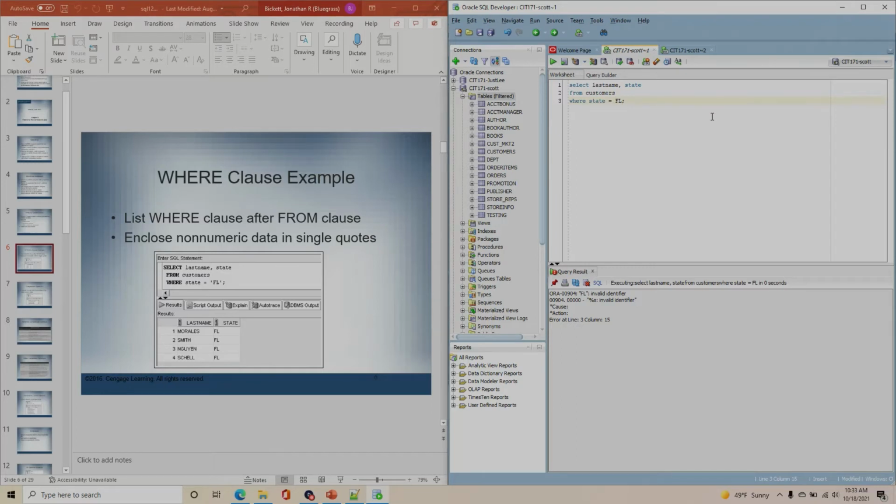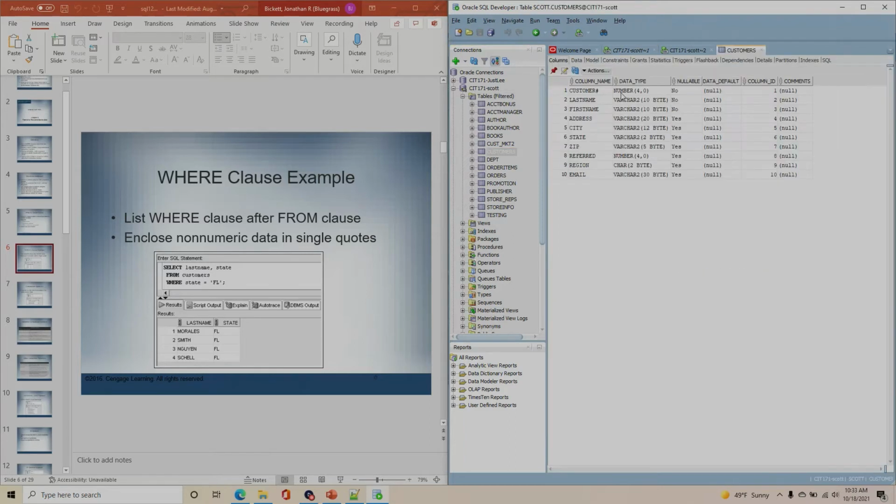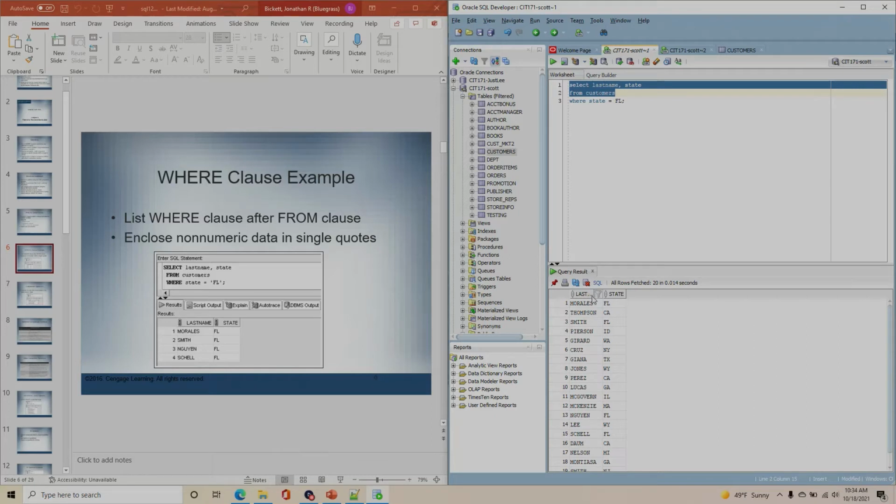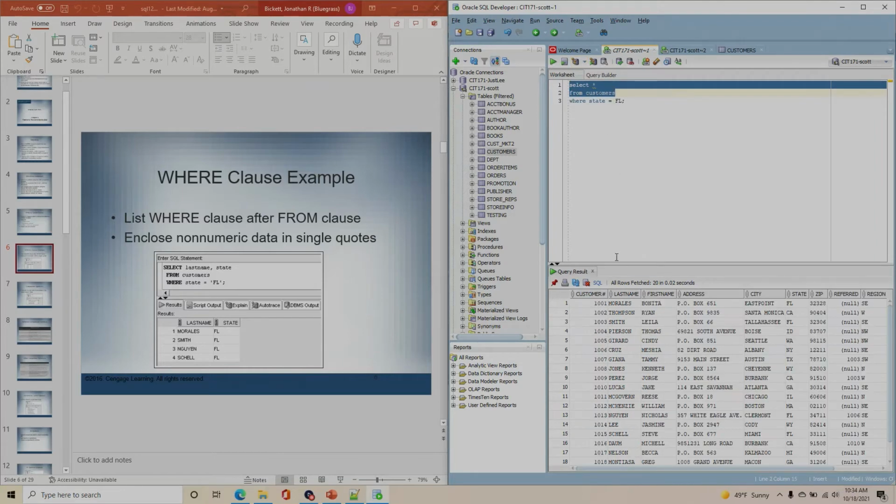Now, if this was a number, if I look here, customer number, you see this is a data type of number. Let me look at a number here. Let's do select all. So let's say customer 1001 is Bonita Morales.